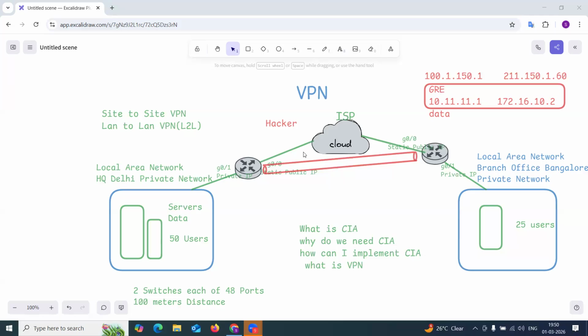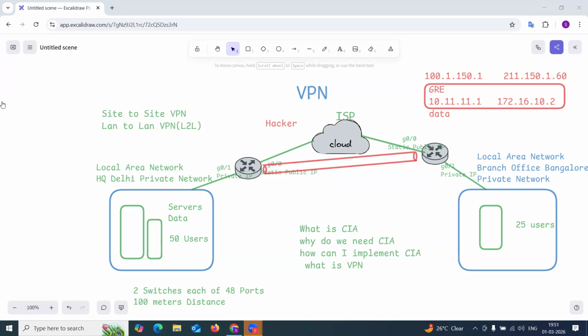Now you understood what I told you. Encapsulation is not a part of security. Encapsulation is just a way of carrying your data, kind of a transport. But encapsulation does not mean security.